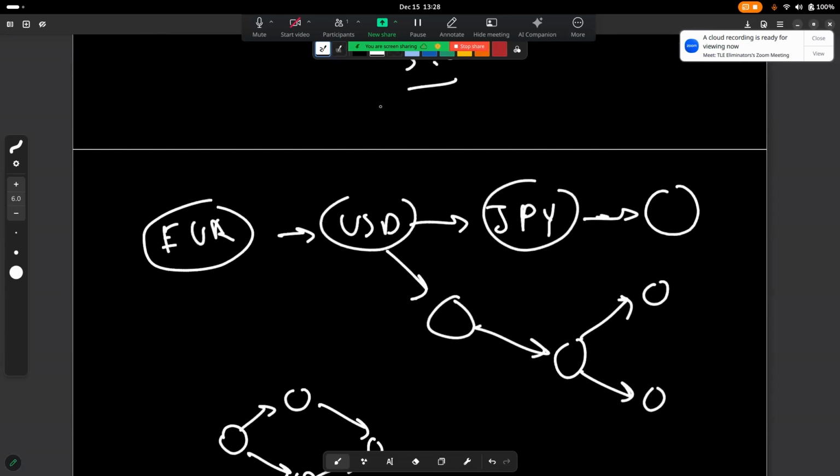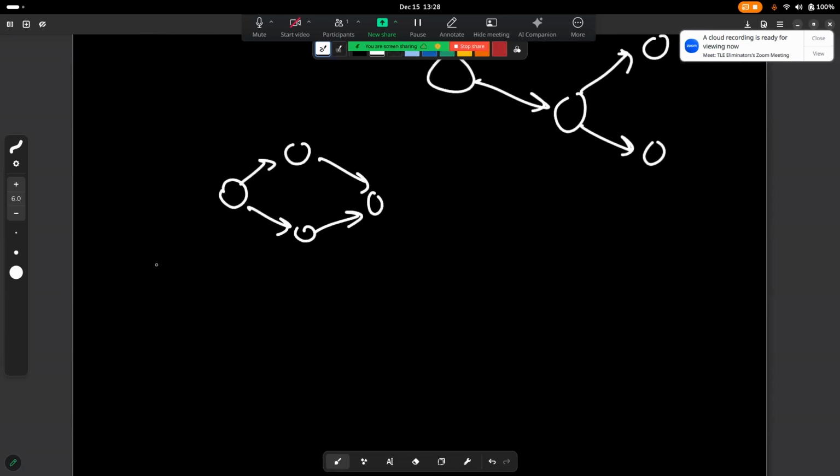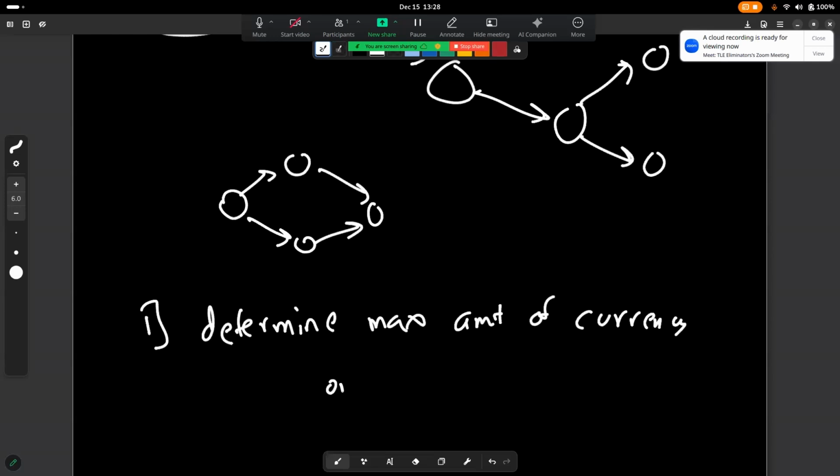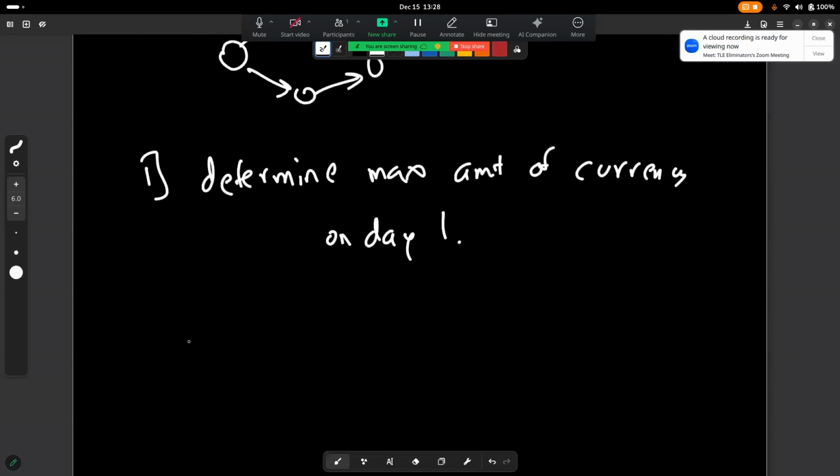So basically, for this problem, the first thing that we do is determine the max amount of a currency that we can have on day one. To do that, we start a DFS or a BFS on our initial node. Then we visit all of its neighbors and use this conversion rate.